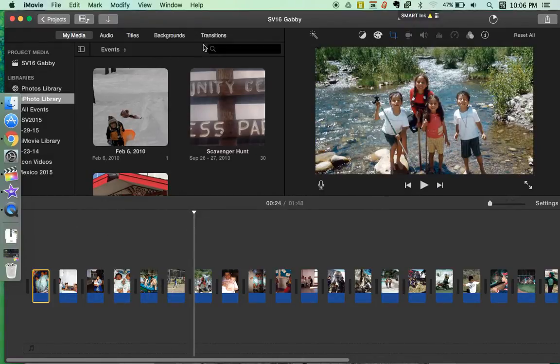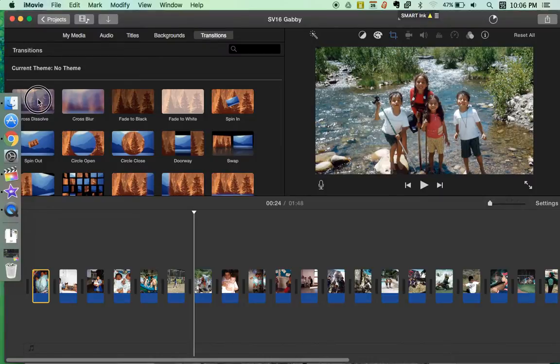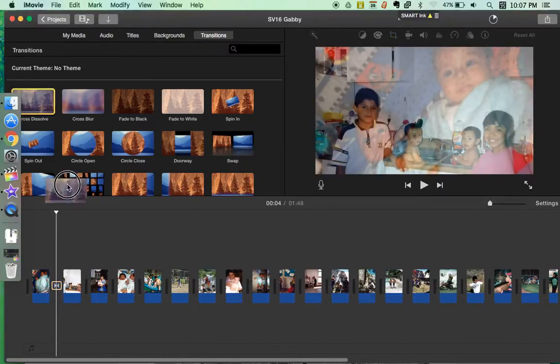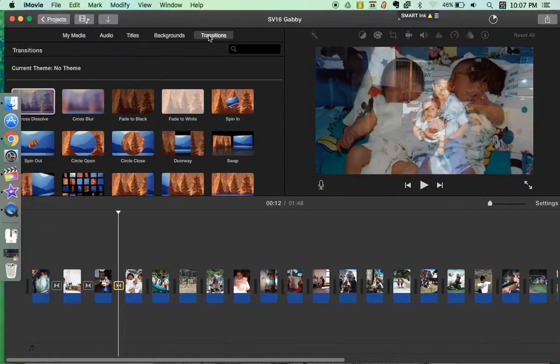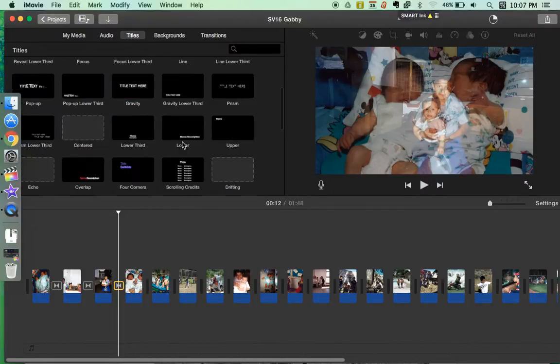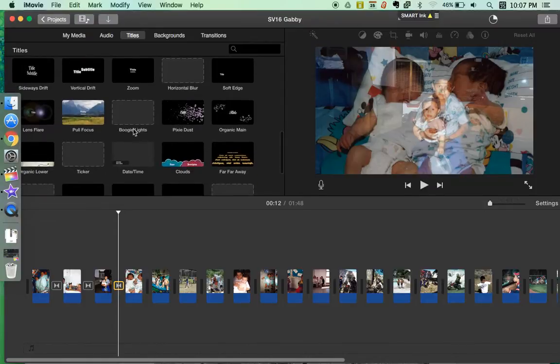If you want to put a little dissolve between each of them, which I would want to do, you can throw these into here. I clicked on transitions up here. If you'd like to put titles, maybe at the very beginning, the kid's name, there are a lot of fun title options you can have. I was thinking about it here. And again, you can have it scroll, you can have explosions, make it look like Star Wars. So all kinds of fun stuff here.